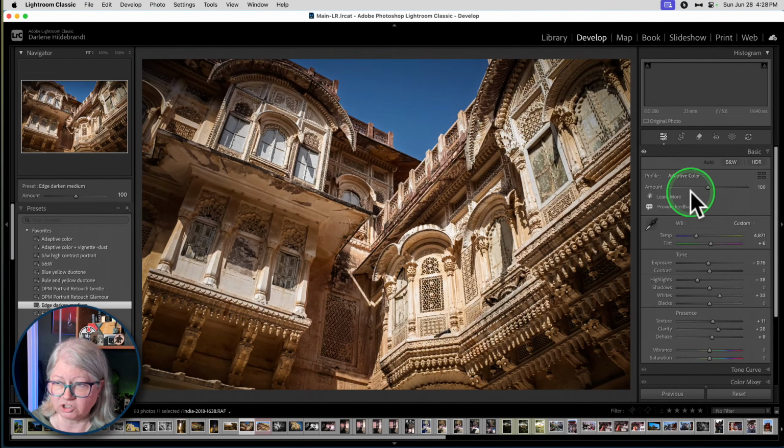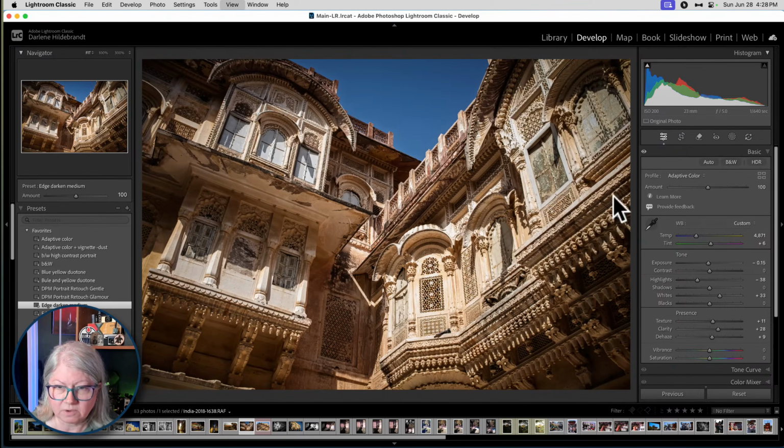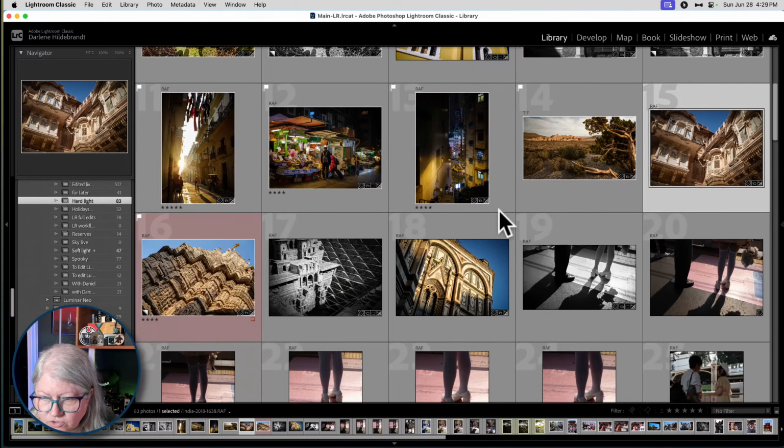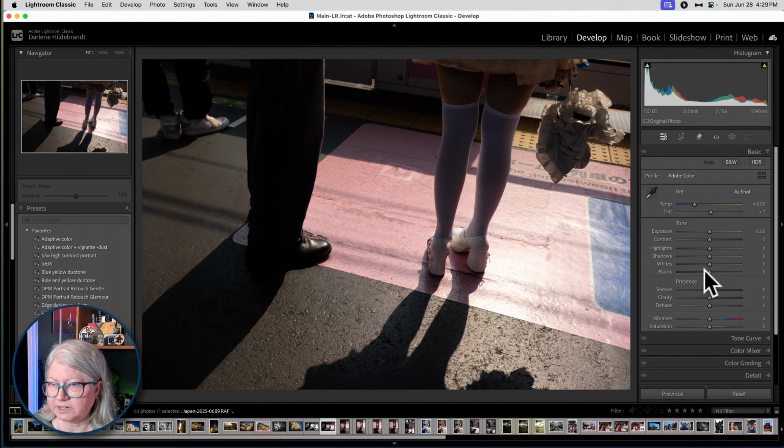So if we look at the original, the histogram, this one's not going off the top. That's not the best one. I'm looking for one that's got lots of contrast. Let's try this one. Right, so when I look at the original, this one is unedited, you can see that the histogram stretches all the way across, and there's a lot in the dark area, okay? But there's also a fair bit up here, okay?